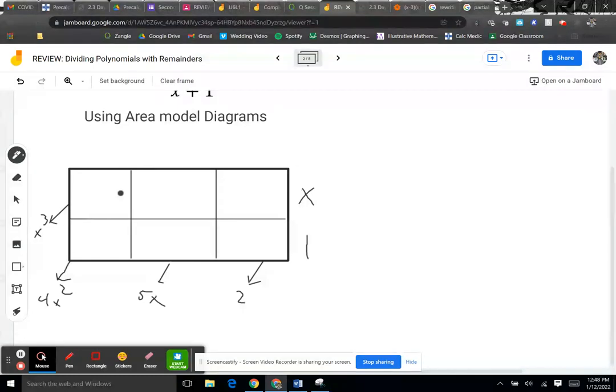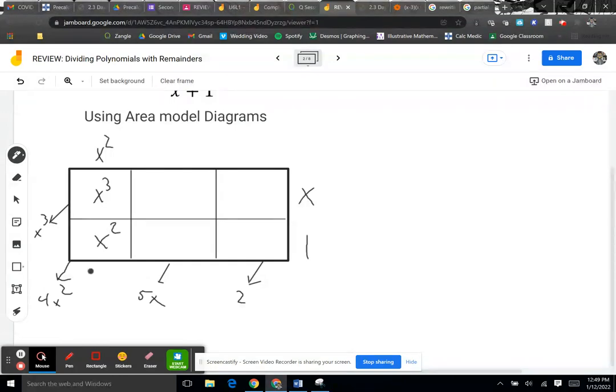Now we just have to piece in the rest of our diagram. I know that x cubed is the only thing that can fit here. So I got an x cubed hanging out right there. And now we just start asking ourselves the question, what times x is equal to x cubed? Should be pretty straightforward, that's x squared. Now we go down here. We have x squared times 1. x squared times 1 is x squared.